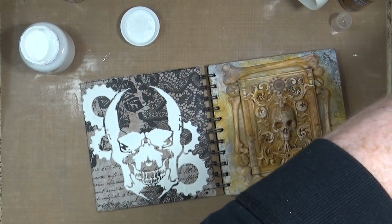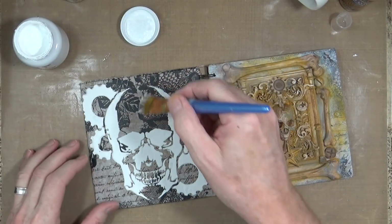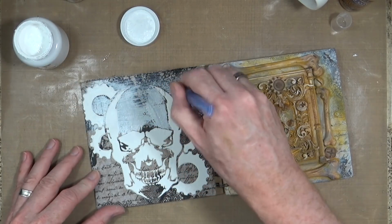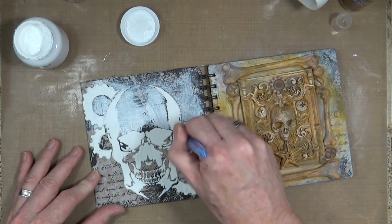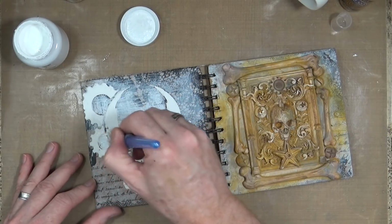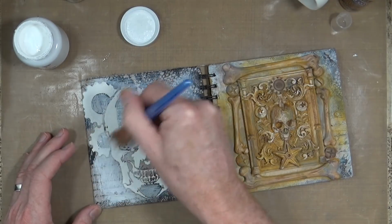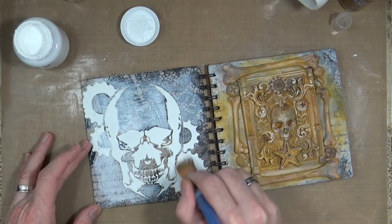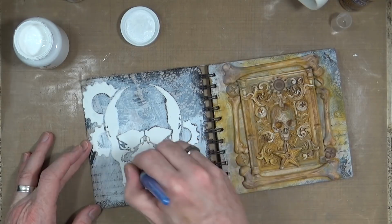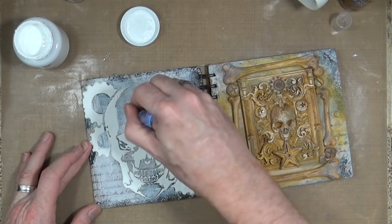Just grab a brush, and then I'm just going to go over the whole thing. Doesn't matter if it just catches a little bit. There we go. The texture paste itself will grab any colour that you add onto it. So that's pretty much going to look.